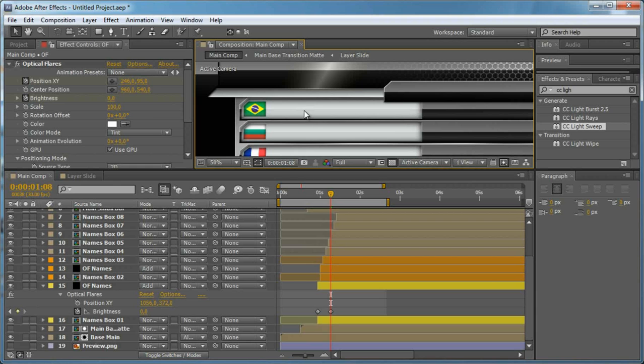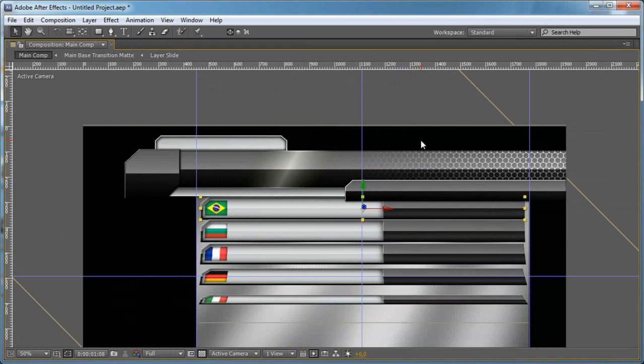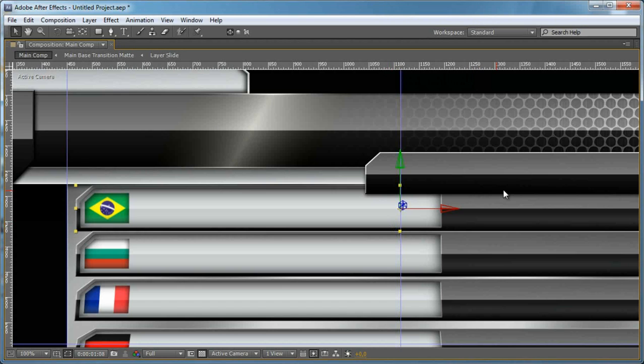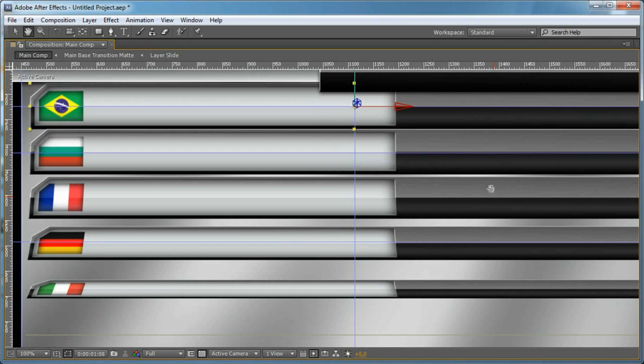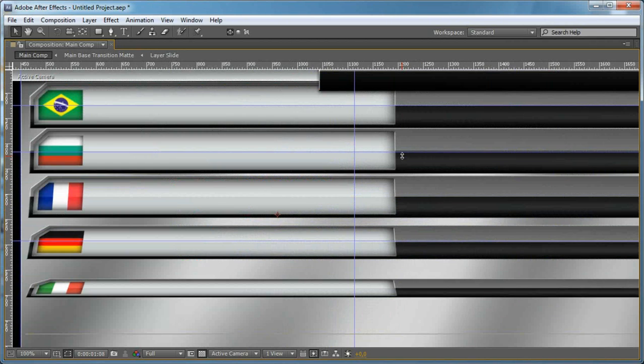and select our first composition, and we are going to use another guide here to position more easier our flares. And I think I moved some layers here.